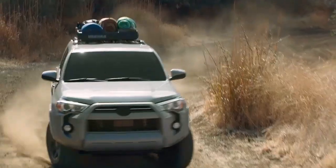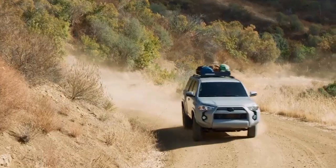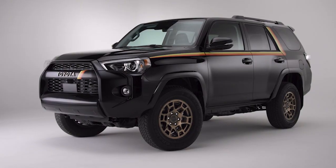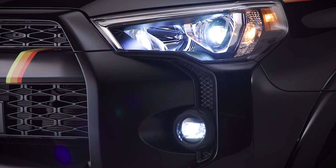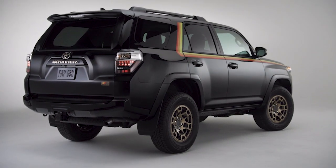Moving on to the 2022 Toyota 4Runner, with MSRP starting at $38,105, going up to $52,920. Of course, that's before adding options. And trim levels for the 4Runner are plentiful, quite a few more here than we find with the Passport, starting with the SR5 and moving on to the Trail Special Edition, TRD Sport, SR5 Premium, TRD Off-Road, TRD Off-Road Premium, Limited, and the TRD Pro.